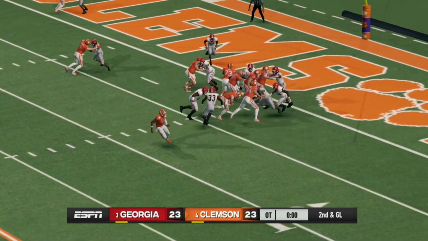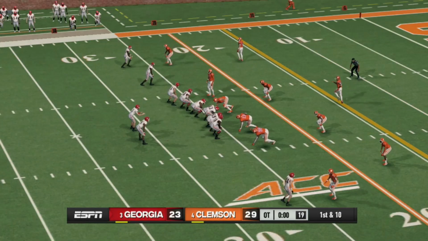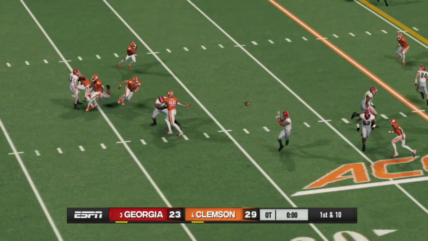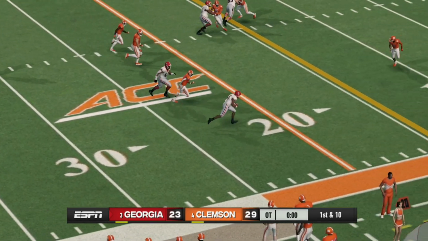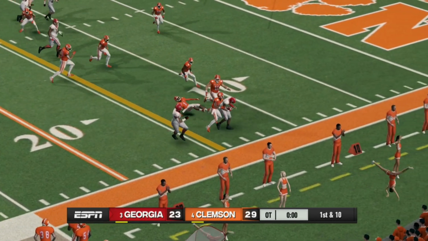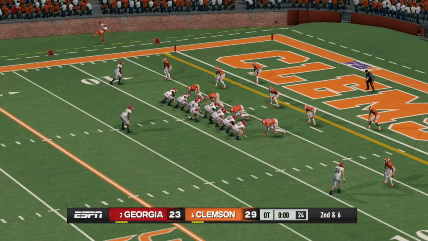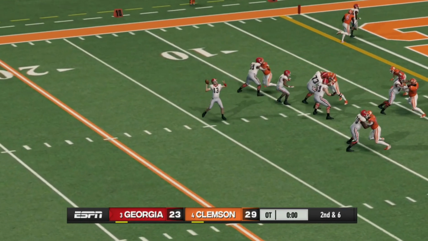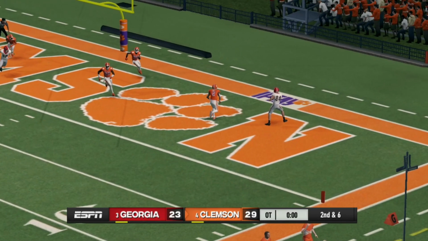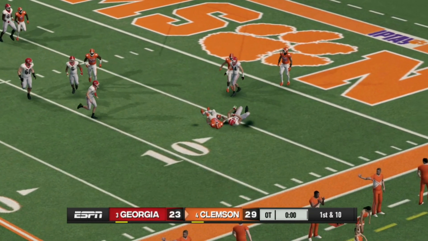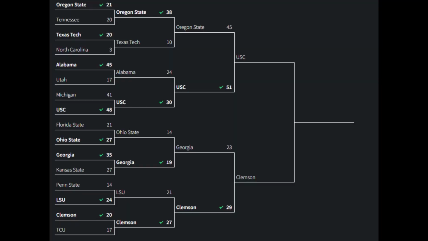They're going to end up handing it off, who's then going to walk into the end zone. They're not going to be able to get the 2-point conversion, but the point is they got that, and now Georgia's going to have a chance to answer as they do the halfback screen, find the first down here, gain about 4 yards on first down. 2nd and 6 now. They're going to end up throwing an interception, and Clemson is going to eliminate Georgia from this. Now we're in the finals.